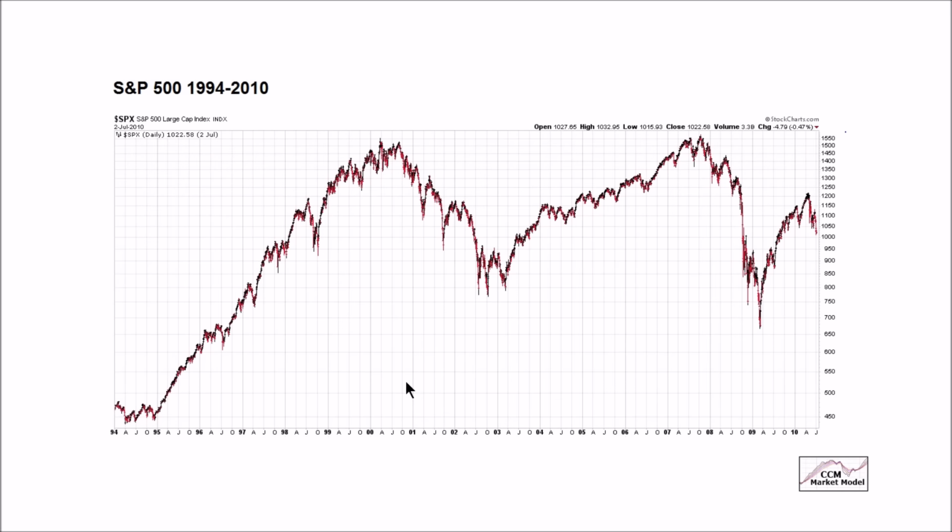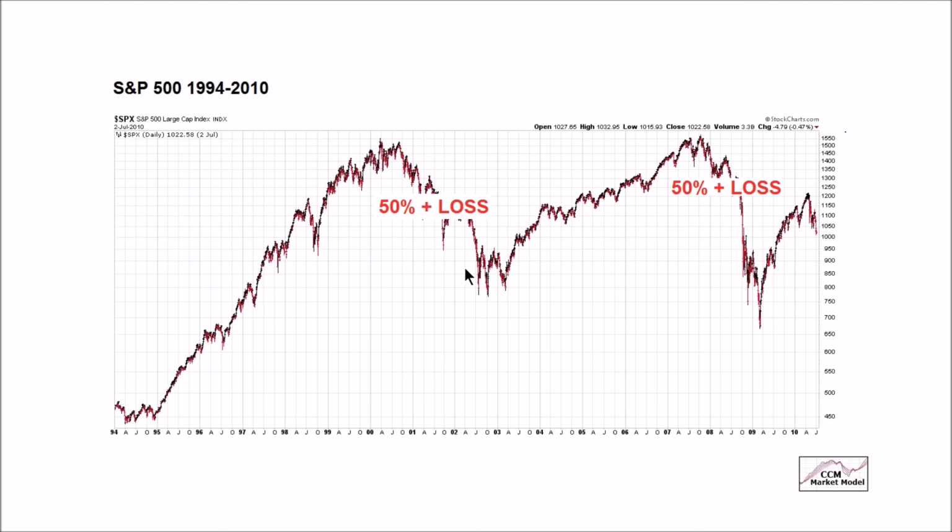It's a daily chart of the S&P 500 index. Left side of your screen, calendar year 1994. Right side of your screen, calendar year 2010. As we discussed on short takes this week, stock market's a difficult place. Buy and hold is difficult, and one of the reasons why it's difficult to implement buy and hold over the long term is the massive and inevitable drawdowns that you can get within the context of a bear market.